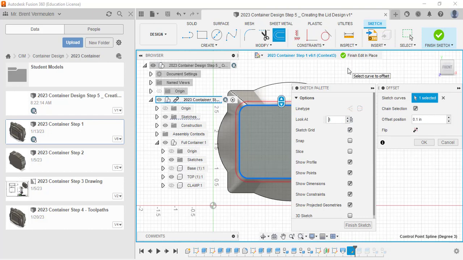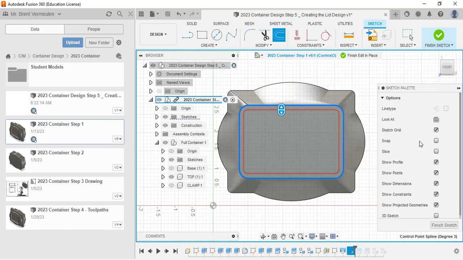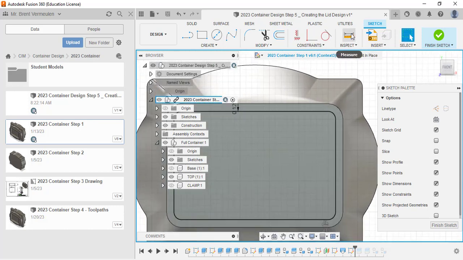Now I want to make sure that the arc is still less than what I need it to be. So actually I'm going to do 1.125. I believe that should still work for what we have. Well, let's double check. I'm going to click OK and inspect that arc.